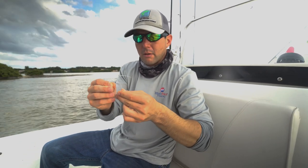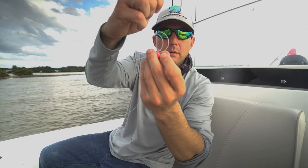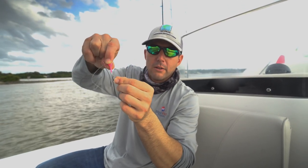So the next thing I'm gonna do is, first step is tying your shoelace, a little overhand. Some people call it a half hitch. And then the key is right here, is to bring that hook right through that loop and then neatly pull it all up and tighten it down.